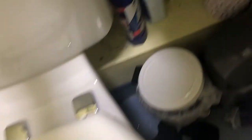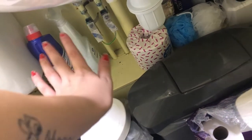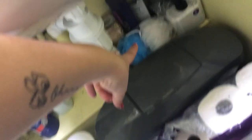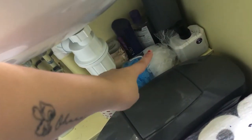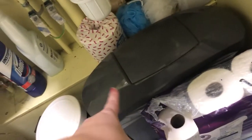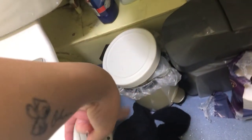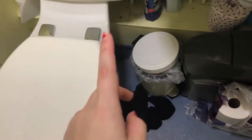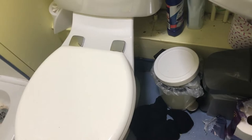We obviously have my toilet, which at the minute just has my moisturizers for the shower, my shavers, and my hairbrush — apparently I'm here to do my hair. Then just your little towels which I leave on there. Underneath we have my bleach and spray — I won that from freshers fair — an extra toilet roll, my extra loofah, my other shampoos and shower gels, and an extra soap dispenser because I brought one just in case. I also brought my own plunger, toilet roll, hygiene bin, and my own bin — I brought that because I wasn't sure if we had a bin, but we did, so I put it in the bathroom. And then just my hair towel.